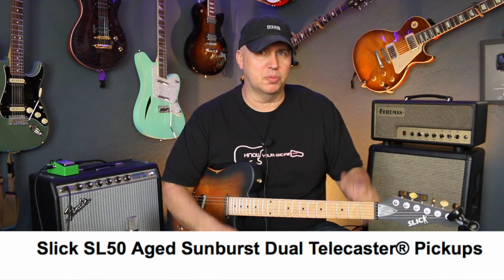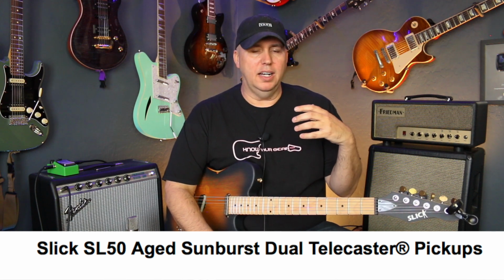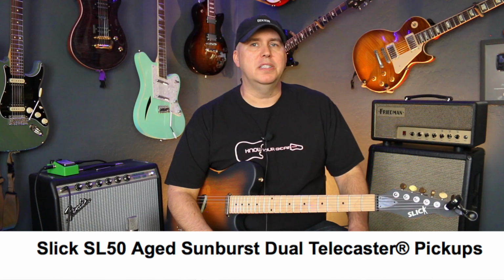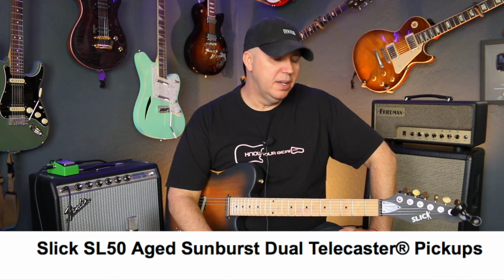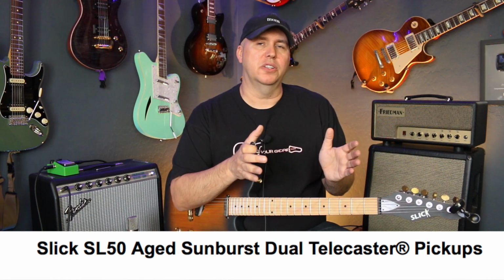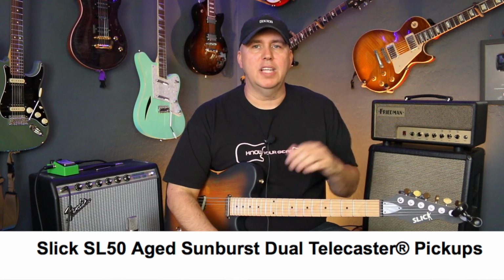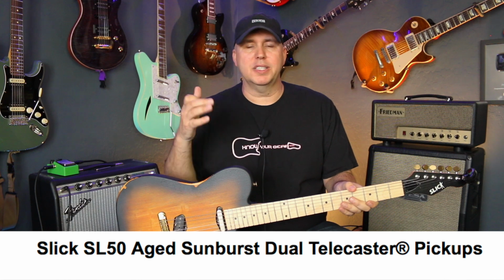I'm very skeptical of those price points in guitars, and I always have been. I think I've always said, hey, if a guitar is in the $300 to $500 range, you can make a pretty decent guitar. And I've come across many that way, especially in the used category. But I never really looked at the $100 and $200 guitars as a serious instrument, more than just a student level instrument. This guitar is really interesting for a ton of reasons.